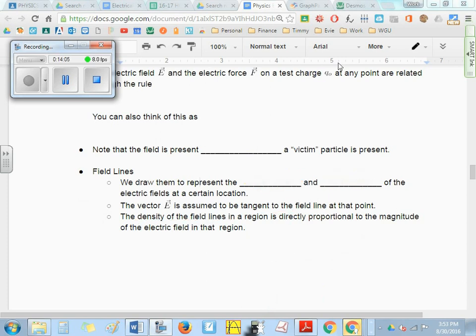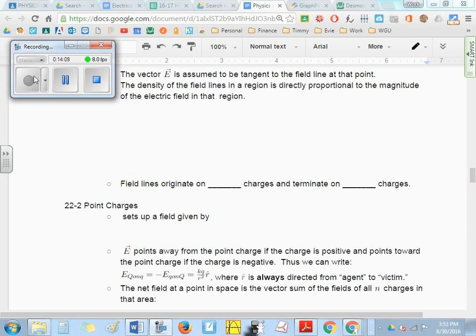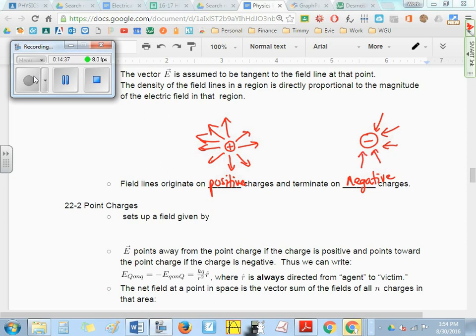Another thing you need to know about drawing field lines is that field lines should originate on positive charges and terminate on negative charges. Now, this is completely historical and arbitrary, but the idea is this. If you have a proton, you should think of it as field lines are radially and spherically pointing out of this object. On the other hand, if you have an electron, field lines are pointing towards this object.